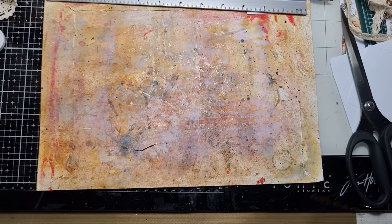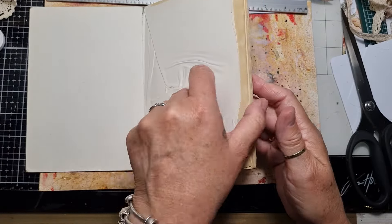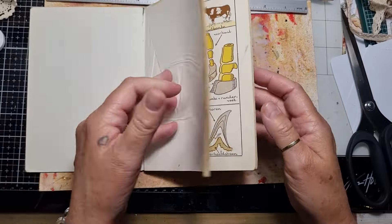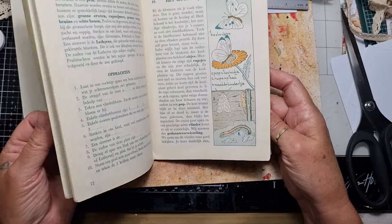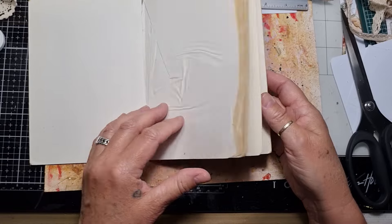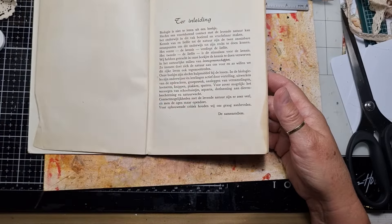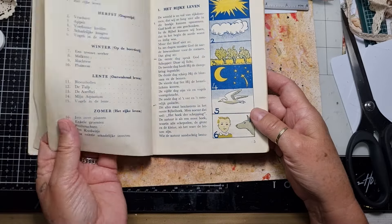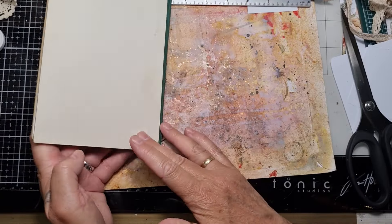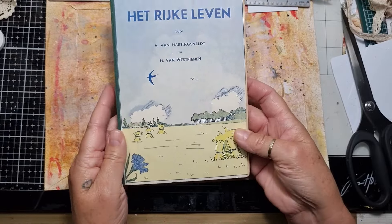Next, what I got is just a little old book — I think this was from the thrift store and I just love it. It's really nice and old, you can see it's vintage. I looked for a date but there's no date, so I'm not sure how old this is, but I just love it.